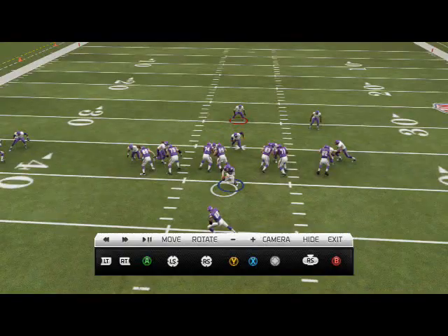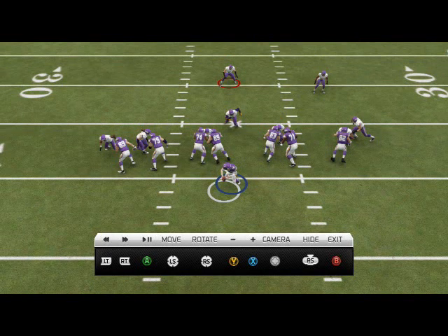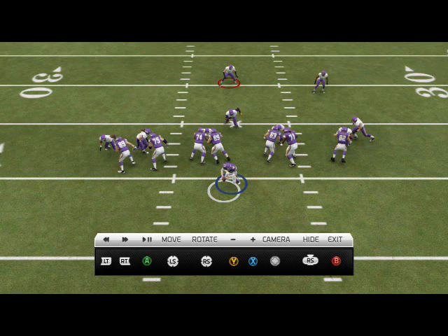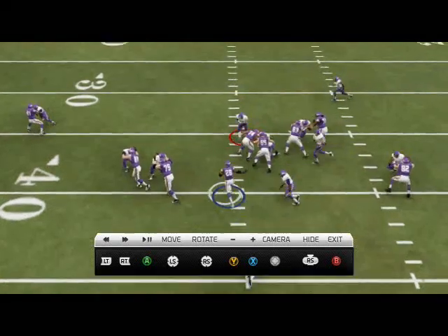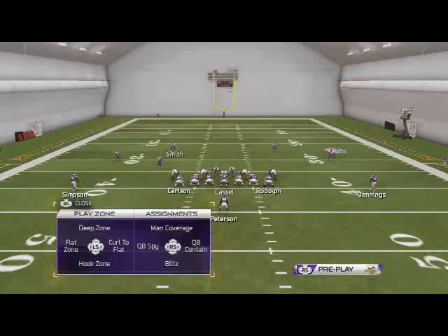The reason I like this run defense so much — let's take a look at what happened. That was a zone weak, and that was one of the better runs in the game. So we have gap integrity with our basic look. The front gives us three on one side, three on the other side. In theory, there are five offensive linemen so you win on both sides, because two-by-two puts the middle linebacker in the middle. With the middle linebacker blitzing, he shoots that A gap no matter what. Here he shoots the A gap, and everybody's in one-on-one — we just come up and clean it up. That's all it is.